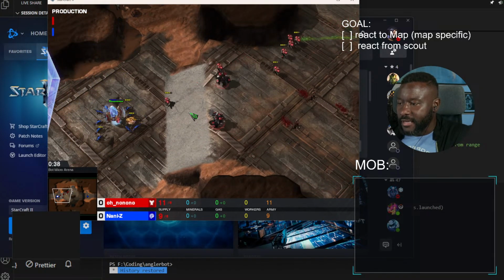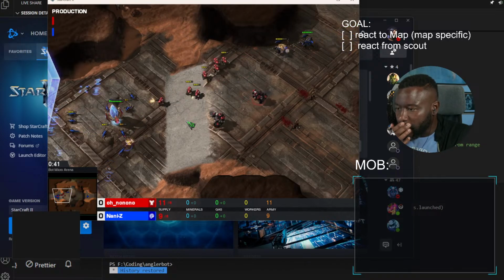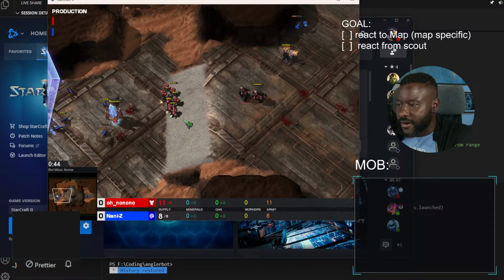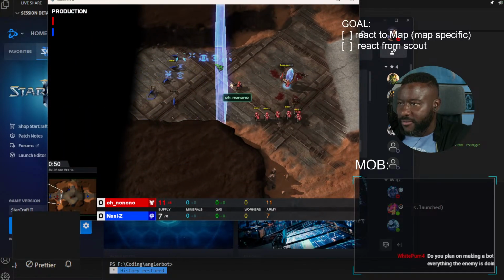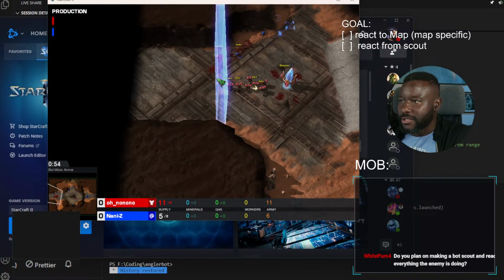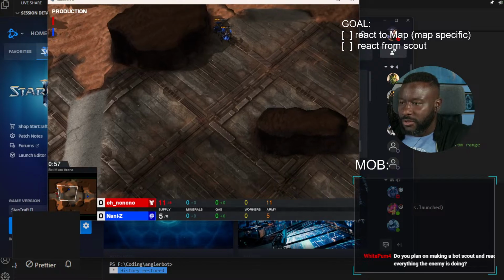Yeah, I have it that they have a keep away. They probably would have won if they just focus fired. In hindsight, if I were to go back to this spot, I would just make it focus fire. They have a keep away function, so I would just turn that off if we were to improve this.